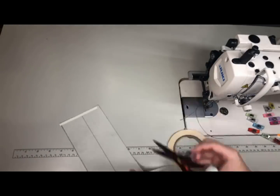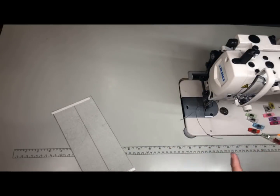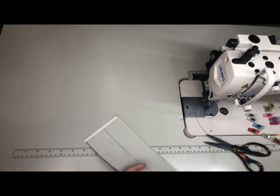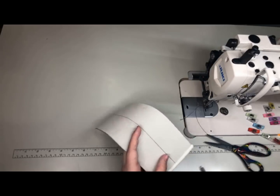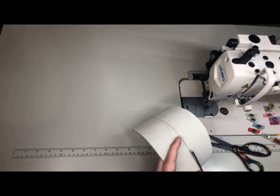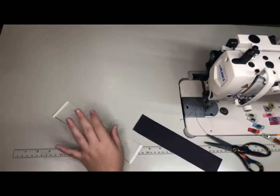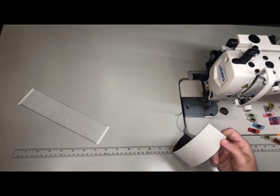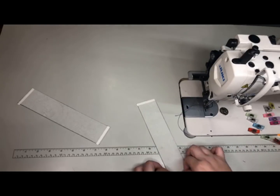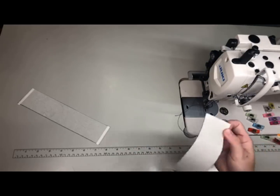And this pattern called for 2 exterior fabric and 2 lining fabric. However, if I did that, this would be way too thick because I'm using vinyl for my exterior fabric. No one's gonna see it underneath the zipper, so I'm choosing not to add anything under the zipper. You absolutely can if you want to, but it's gonna be really thick, I'm just saying. So we're gonna fold the edge under about 1/4 inch for each side.